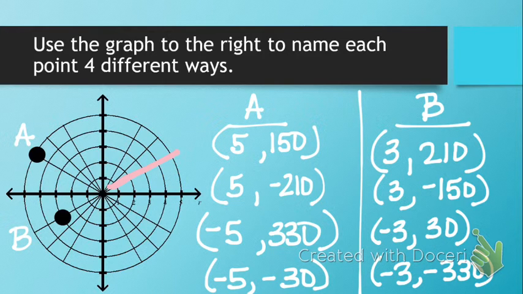Okay, so how do you put the second and fourth one? So this one here. You can always subtract 360. So going back to the unit circle, angles are coterminal when you add or subtract 360. So if you take 210 minus 360, that would be negative 150. So that would be another way to name the angle.